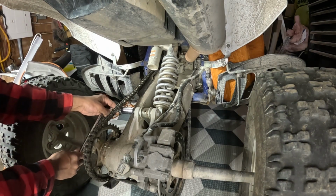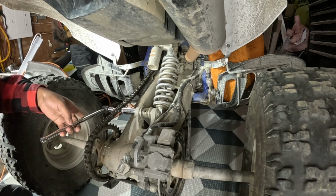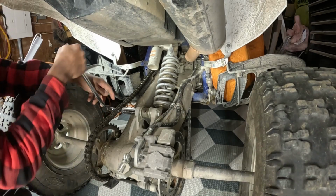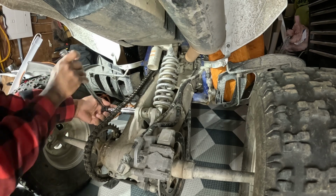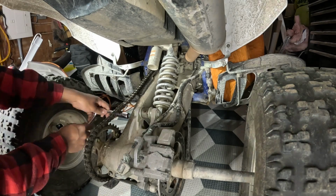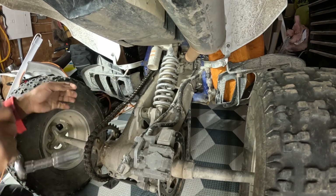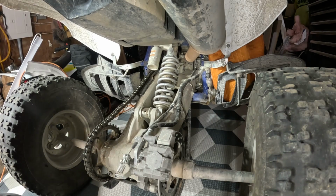So I got my 17mm socket, and I'm gonna take off the bolt, the nut. The bolt is on this side. I'm gonna try to crack it open, and it's quite easy actually. Oh, I was expecting to give it a little bit of fight. Okay, switch to my ratchet. Oh, it's not even spinning. I'm really surprised. I wonder if that's because I got that lubrication on the bolt, a little bit of lube on there. Maybe that made it a little bit easier.